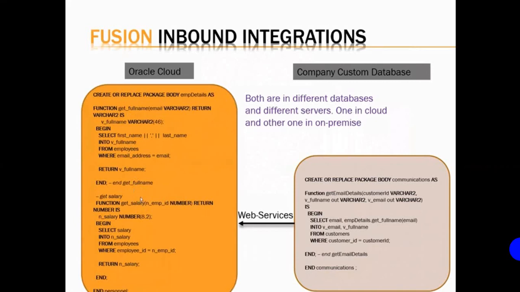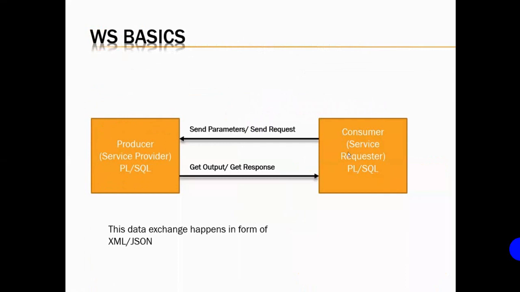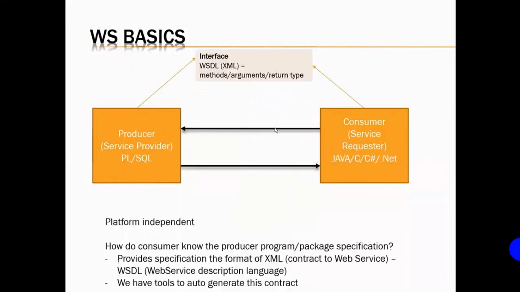Maybe the producer has several other packages. Maybe the producer has written one package in PL/SQL, another in Java, another in C#. The producer has many components which the producer wants to expose to the outside world, right? So if they want to expose them, then the consumer should know what components are being exposed by this producer, what the web services are, and what the WSDL files are, where I can refer to the specifications, methods, inputs and outputs.